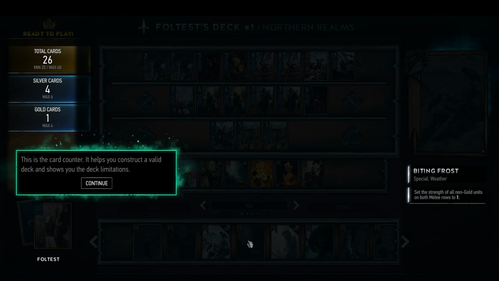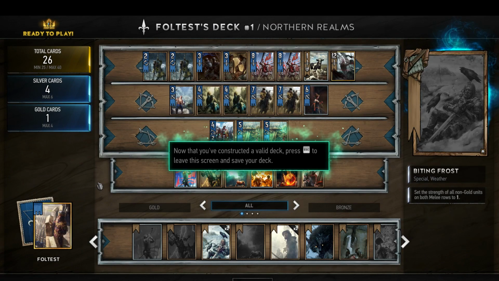This is the card counter. It helps you construct a valid deck and shows you the deck limitations. So, min 25, max 40. You could have a max of 6 silver cards and a max of 4 gold cards. Now that you've constructed a valid deck, press escape to leave the screen and save your deck.